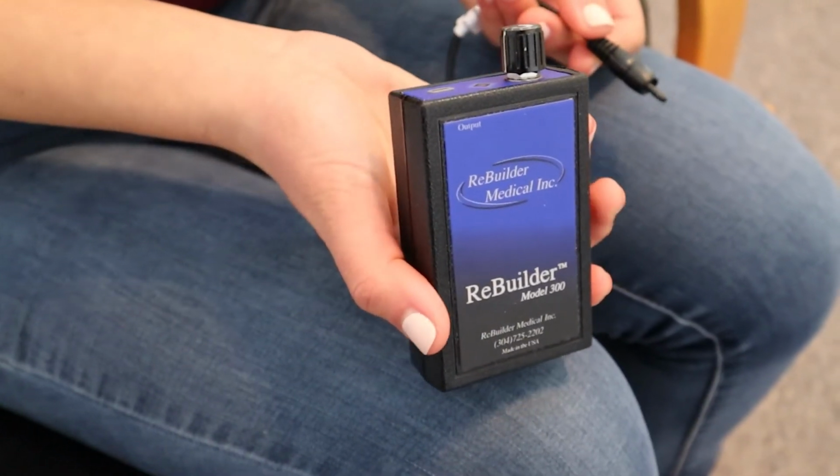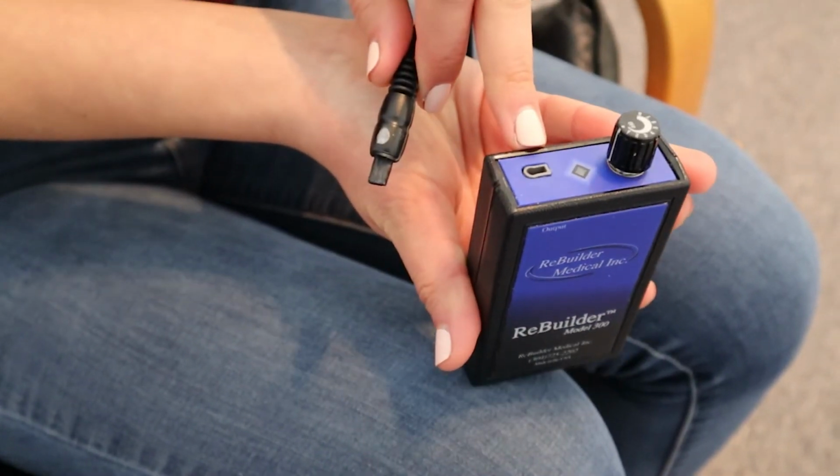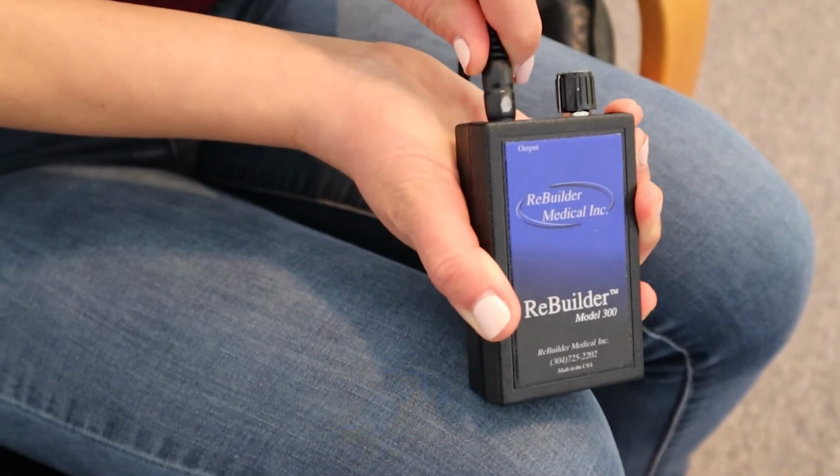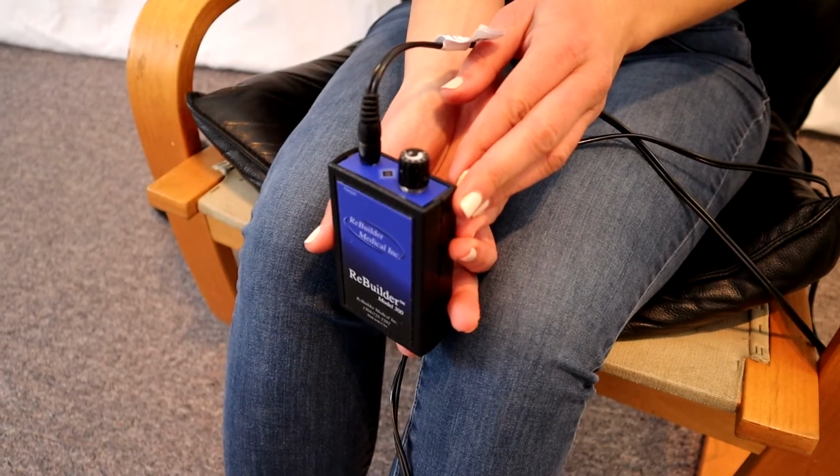If not connected, connect the lead wire to your ReBuilder, and either model ReBuilder can be used for treatment with the conductive socks. Refer to the instructions for treatment information.